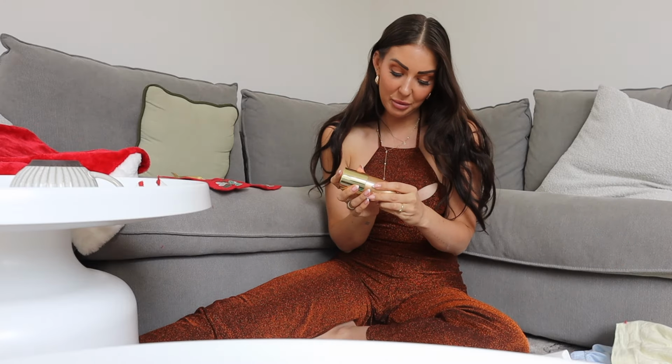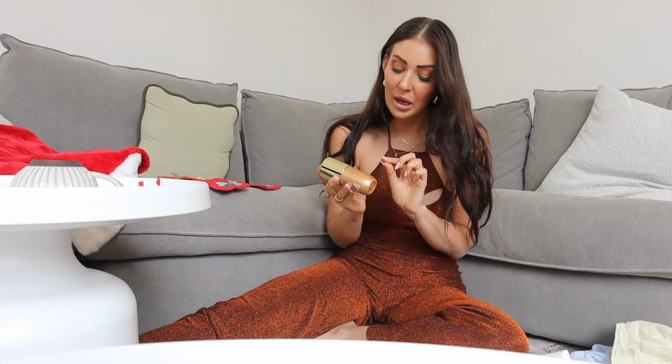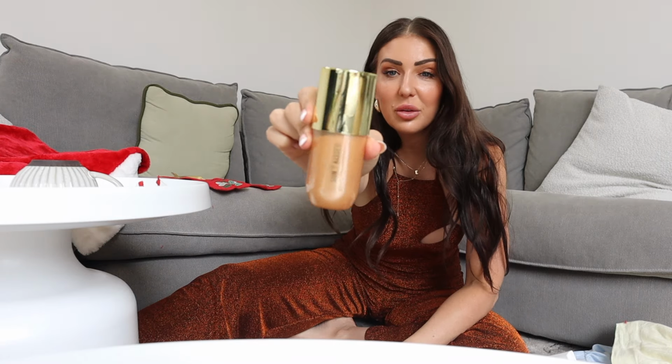One of the beauty items that I had my eye on, and I'm so glad that I just grabbed one of these off the table, is this sun-kissed shimmer. It says caramel almond vanilla shimmer body oil, and that's what it looks like. I just feel like I've seen people doing a lot of really nice shimmery body oils, and that is definitely a bit of a throwback to the 2000s, I swear. But basically you just shake it to activate the serum and it comes out with this beautiful shine. So I'll definitely be using that for going out events over the summer party season.